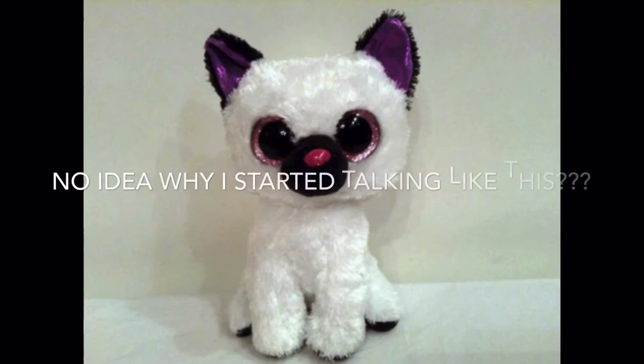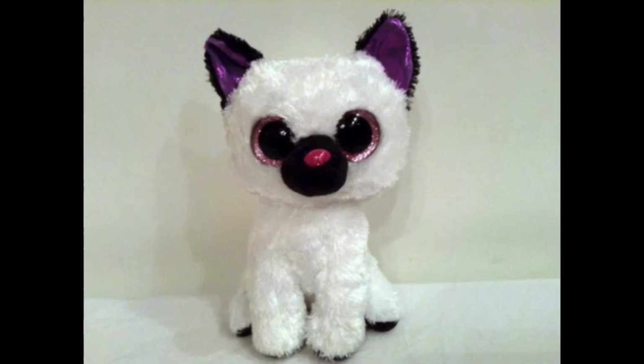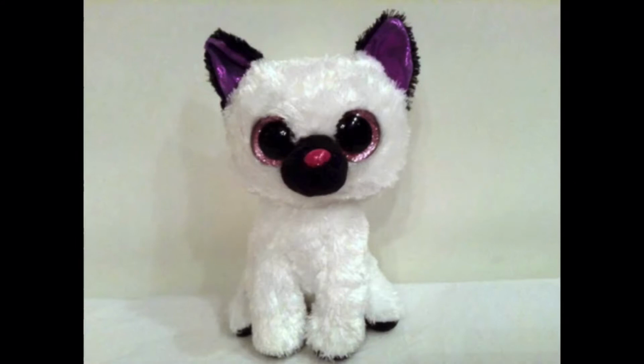The next one is this Siamese cat, and I actually really like this one. I like the white fur and the purple ears, and I like the pink nose. I think this actually does look quite like a Beanie Boo, so I think this could pass the Beanie Boo test. This is probably my favorite out of all of them. It is super cute, and I love it.